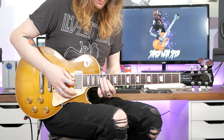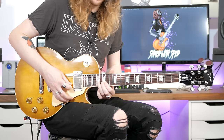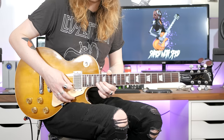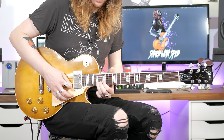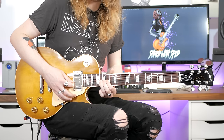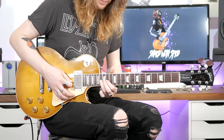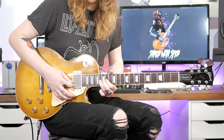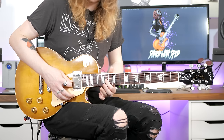Second one goes 16 on the D, 14th fret of the G. Bend that 17 on the B up again, down, and then to the 15. Bend the 16th fret of the G up again. A little bit different this time, isn't it? So up, down, 14 on the G, 16 on the D, 14 on the G.